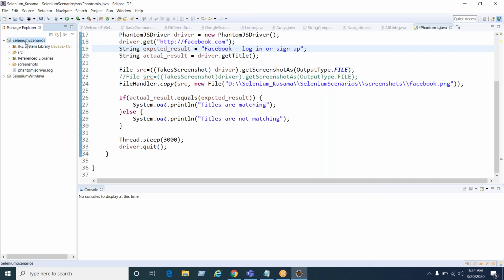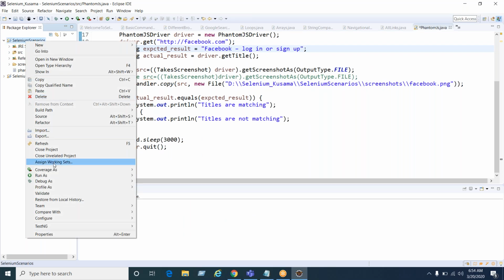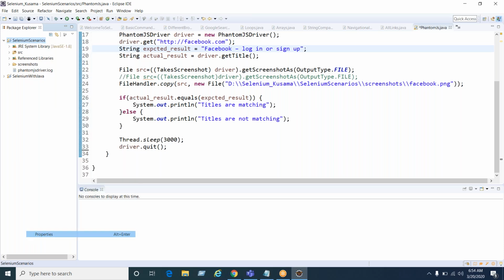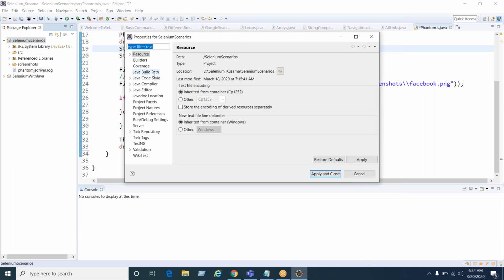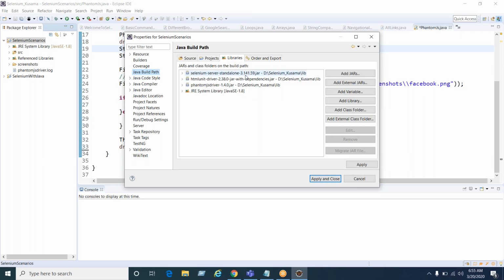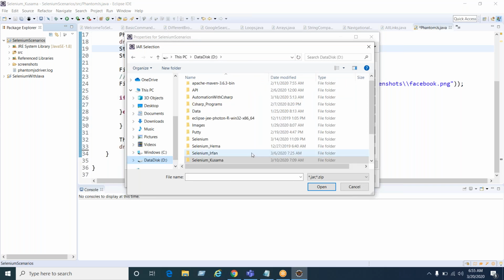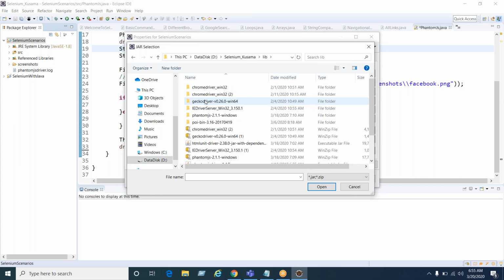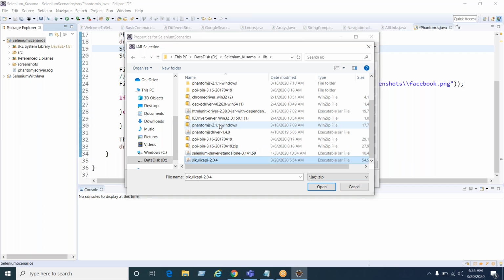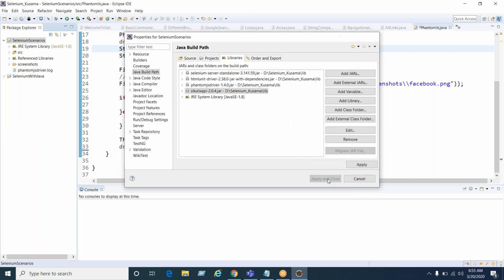Right click, properties, Java build path, add external jar.